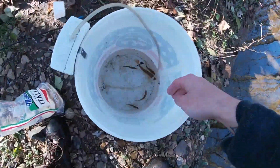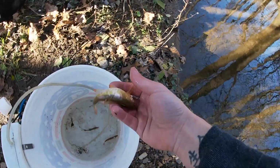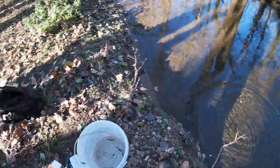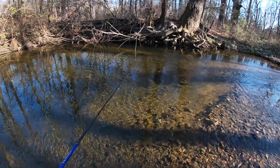This shiner really isn't looking too happy, so I think I'm gonna toss him back. I just don't think they would do too good in a tank. See ya, dude. Thanks for hanging out for a bit. Those little shiners are pretty sweet. I think they'll do just fine in a small tank. Definitely want to catch a little panfish.